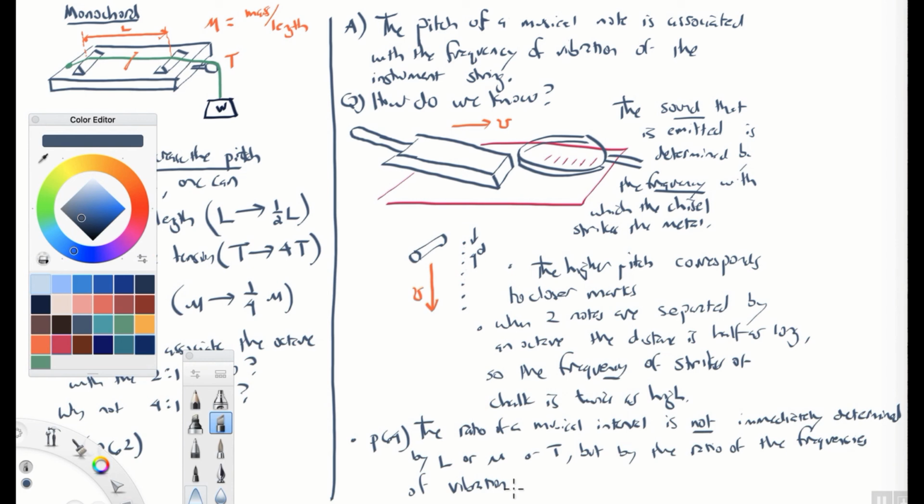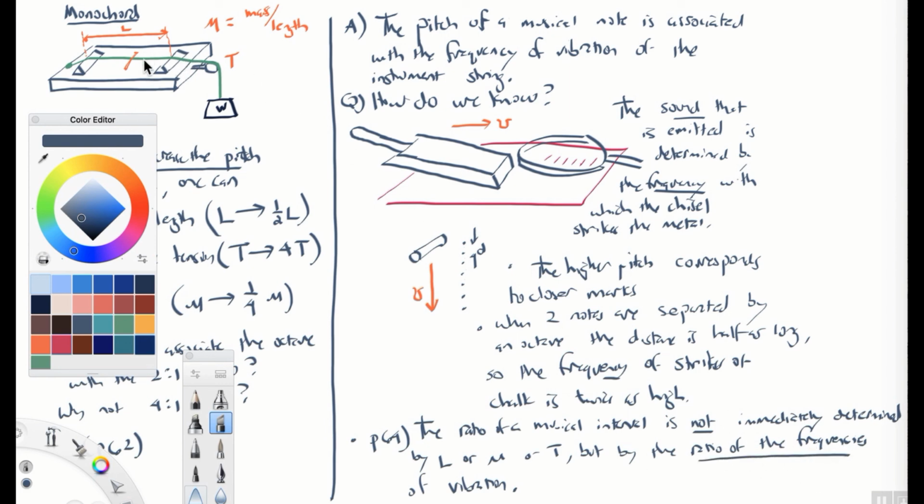And by frequency of vibration, we mean the number of these pulses of the airwaves which strike your ear every second, right? As this thing is vibrating, it's pushing the air, and the frequency with which this string vibrates dictates the frequency of the air pulses that are traveling through the air. That dictates the frequency of vibration of your eardrum, which then dictates the pitch which one hears. So the ratio of the frequencies is the main thing.